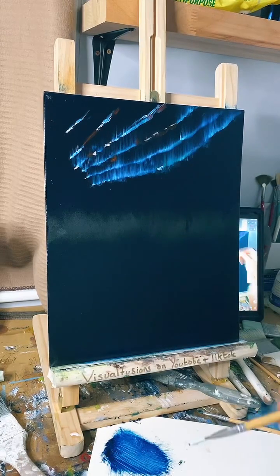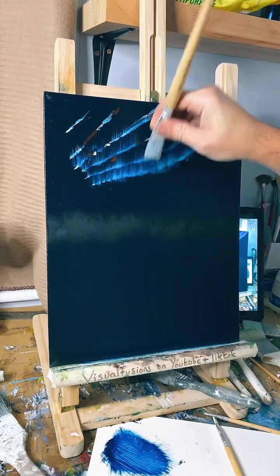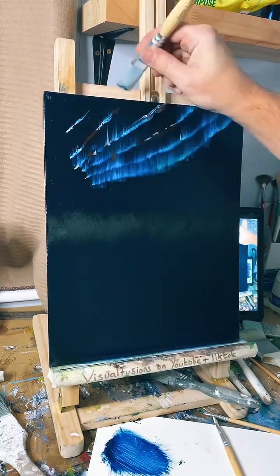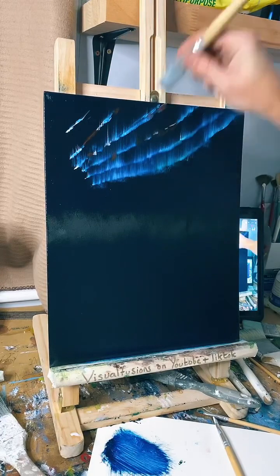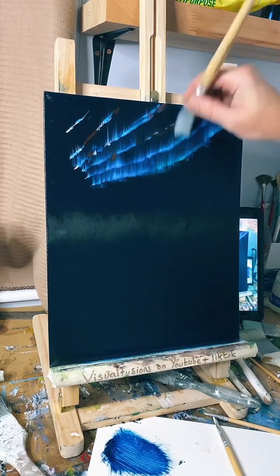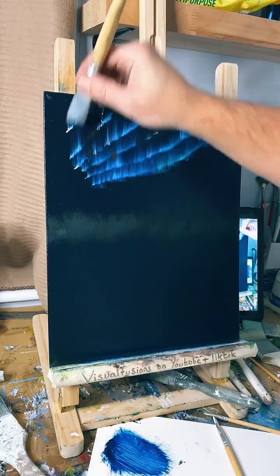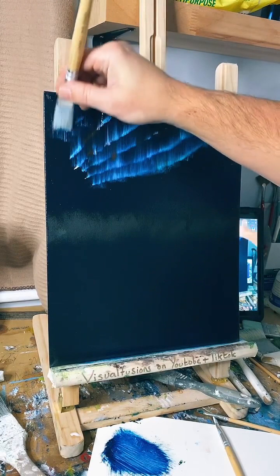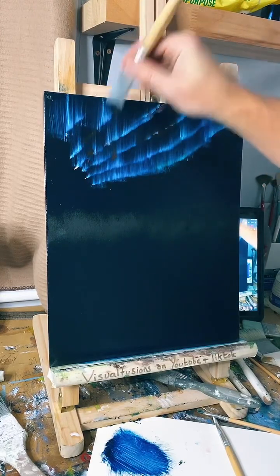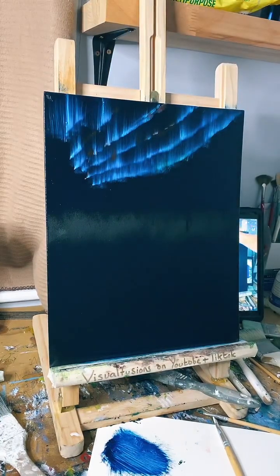So yeah, just play about with it, just until it looks good. There we go, can lift it right up now. Don't be scared. Don't be scared of it. Look at that. We'll put some nice mountains in front of this as well.